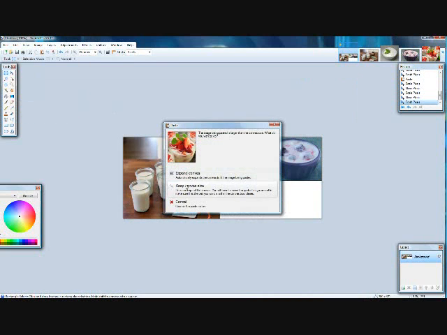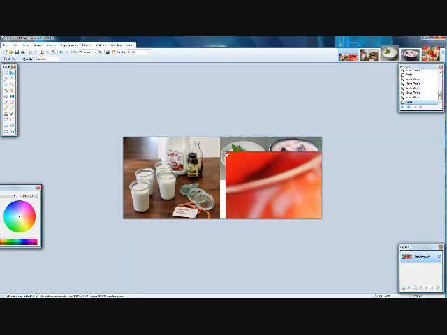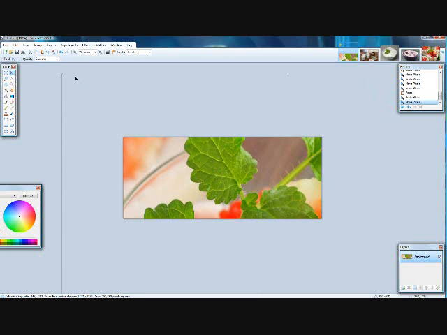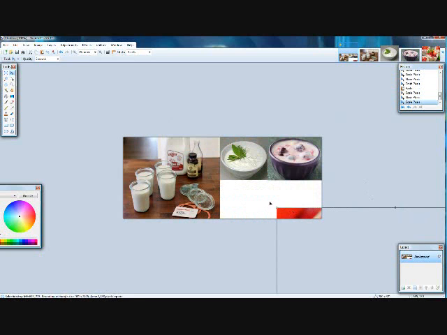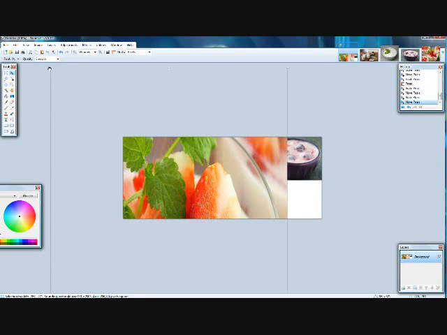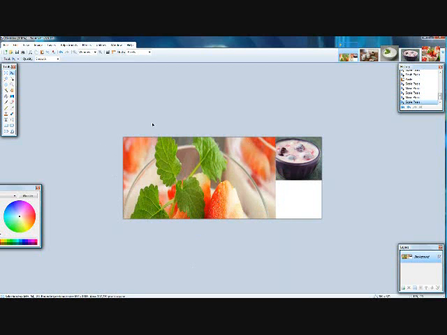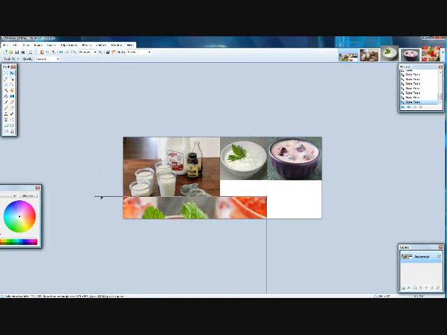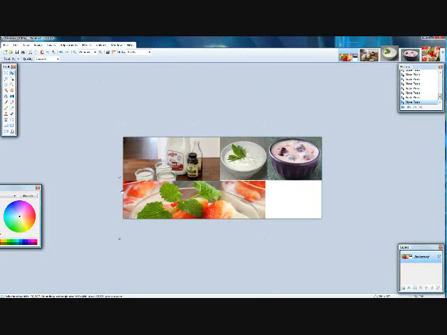Paste. Keep canvas size. Now the good thing is the borders will show no matter how large this thing is. So you just grab it and you resize it, you move it around. It'll show you where the borders are. You just keep downsizing it until it's the size you need. So you could use like any size image you want here. You can see this one's really, really big. So it's good for the demonstration. It shows you that you can use whatever you want.